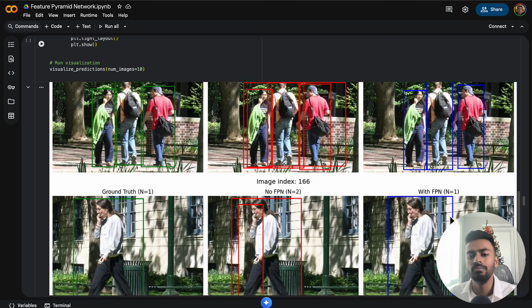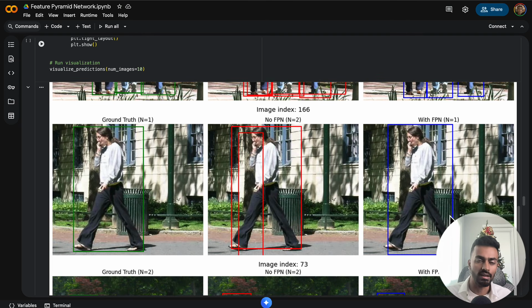And so I hope you can see how using feature pyramid networks could actually enhance performance of your convolution network. In this case, it's just object detection, but it could have been segmentation or anything else that requires a lot of scale awareness. So hope that all makes sense.